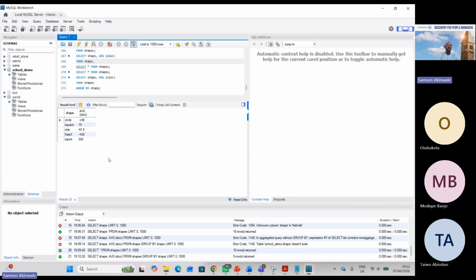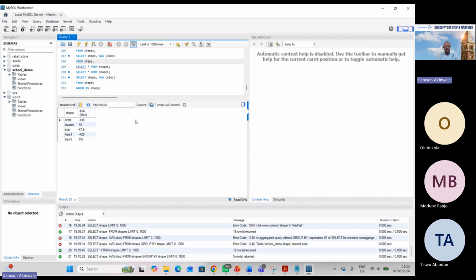Our goal is to be able to see how we can group different things in the data we have got and make as many calculations as possible on that data and get a new column. For instance, in the original data, there is a column called shape, and the column is right here. And that's exactly what I instructed it to use to group it by. But you will also notice that in the original data, there is no column called average, the average value for the X log.